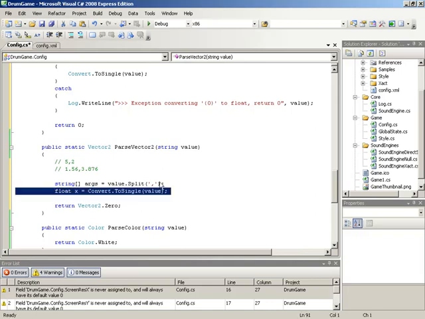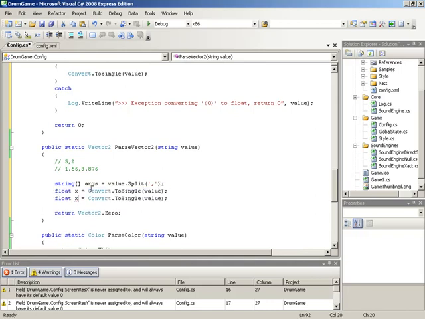We'll run convert to single from our given value, and we'll duplicate this line so that we can make a variable called y. Naturally we're not going to throw the entire value in. What we want for each one is to look at an individual argument by index, so args sub 0, and for y, args sub 1. So we go from string to multiple strings, and from each element string into an actual float.